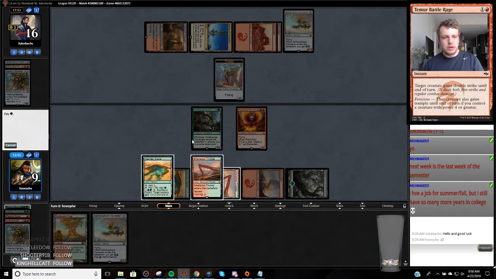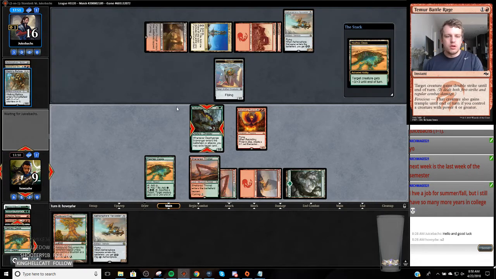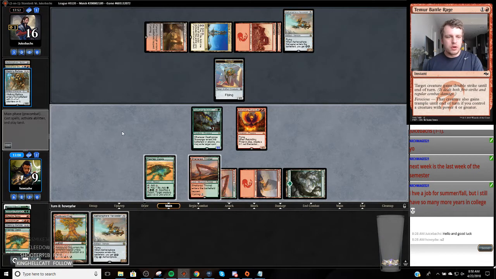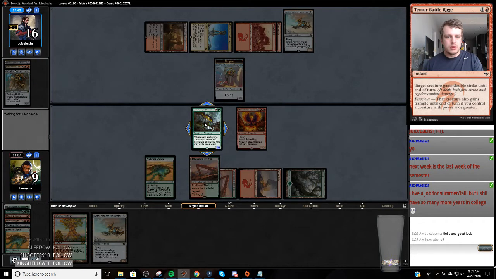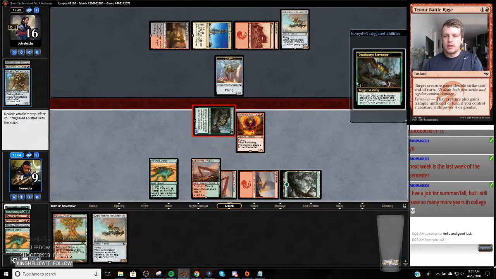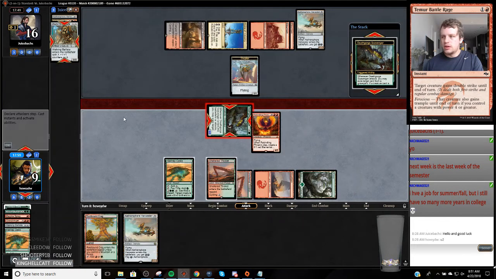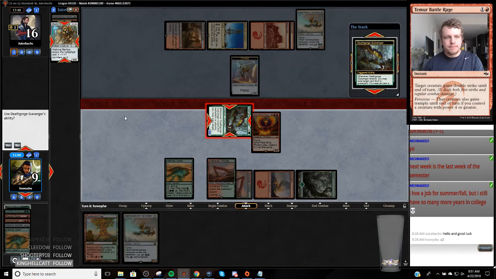More life, just keep beating down. And then play our own Harvester. We have so much life gain that we're in pretty good shape. Now they can't block it. They'll lead our Phoenix back. Their Ballista. We're in pretty good shape here, I think.